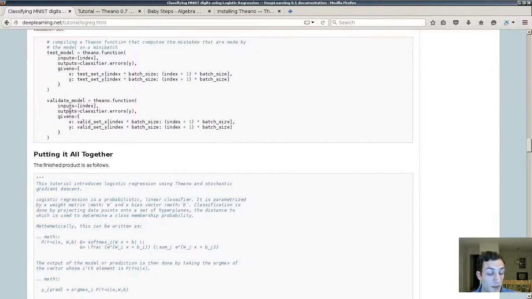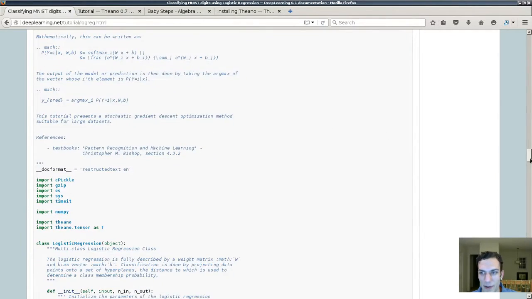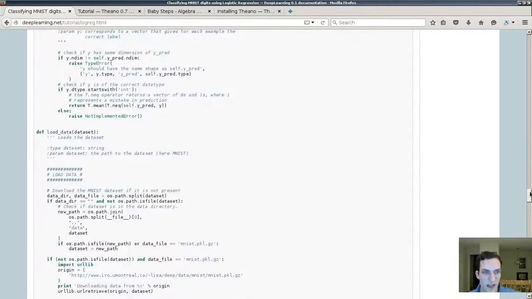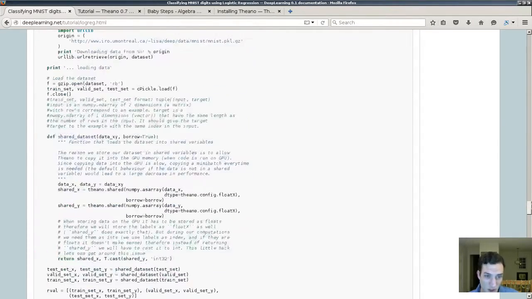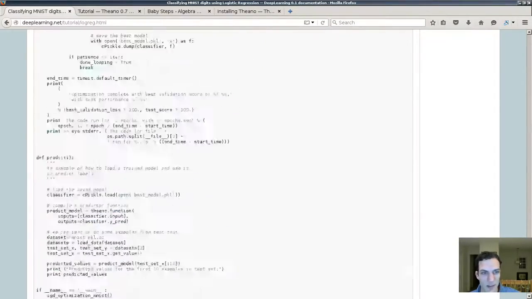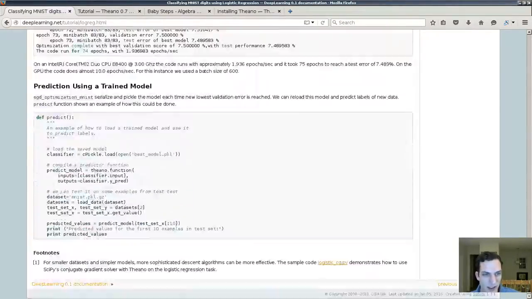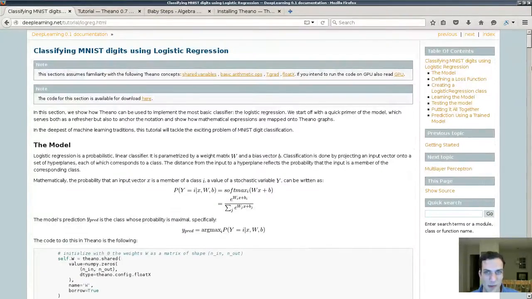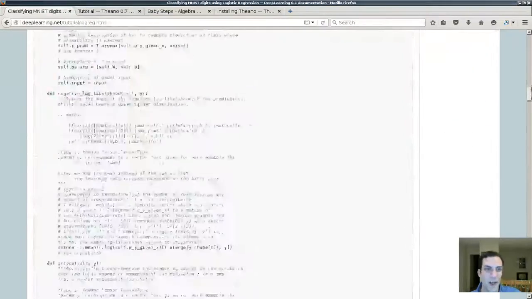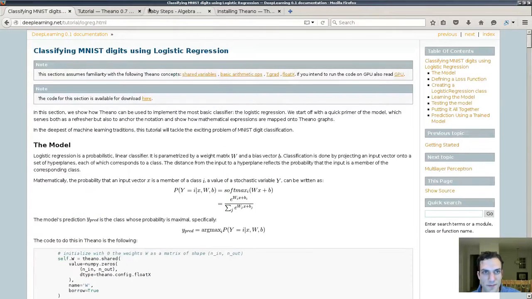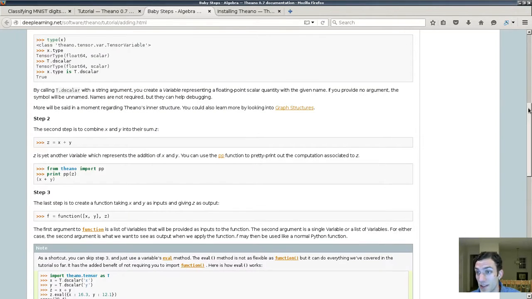Putting it all together. So, just from glancing at this, there's a lot more going on than say TensorFlow. And I mean that it looks like the user has to do a lot more things. You probably have more direct control. But in terms of just making something like MNIST dead simple, TensorFlow is probably pretty good, it looks like. And Theano is like, well, you can definitely do it, and it's not the worst thing in the universe, certainly. But for someone new coming in, they're gonna look at this and say, there's a lot of things here. I have to define my own class. Oh. But that's why we're gonna start with the baby steps.